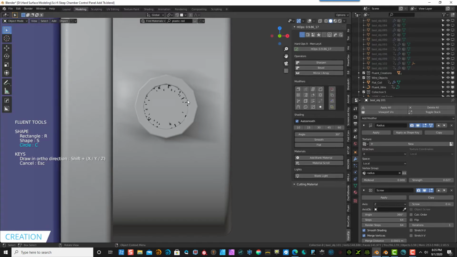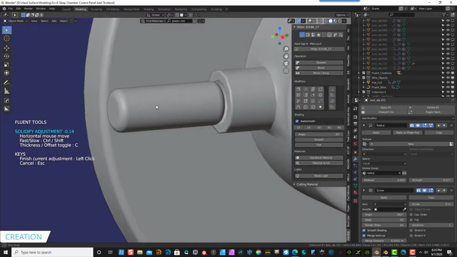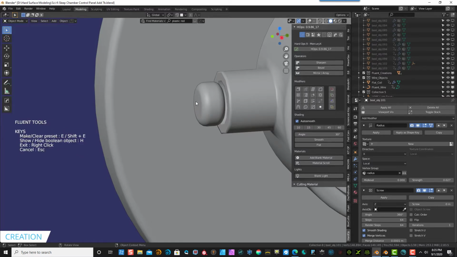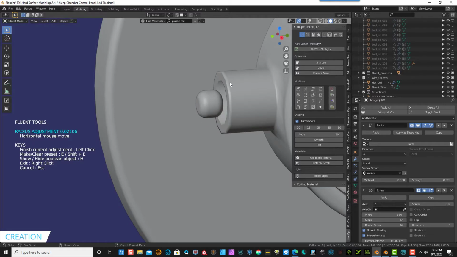Okay, so now I'm just going to start doing some adjustments. Okay, left click again, hit the radius, just make it bigger. There we go. It looks much better.